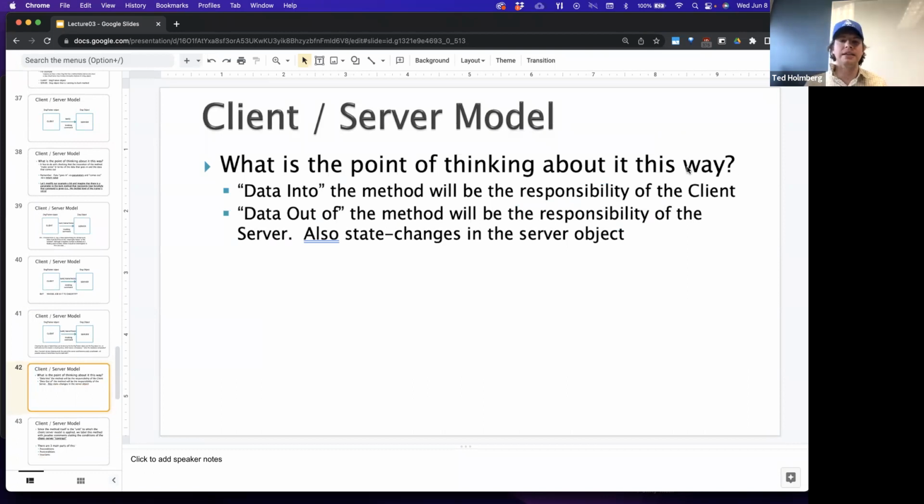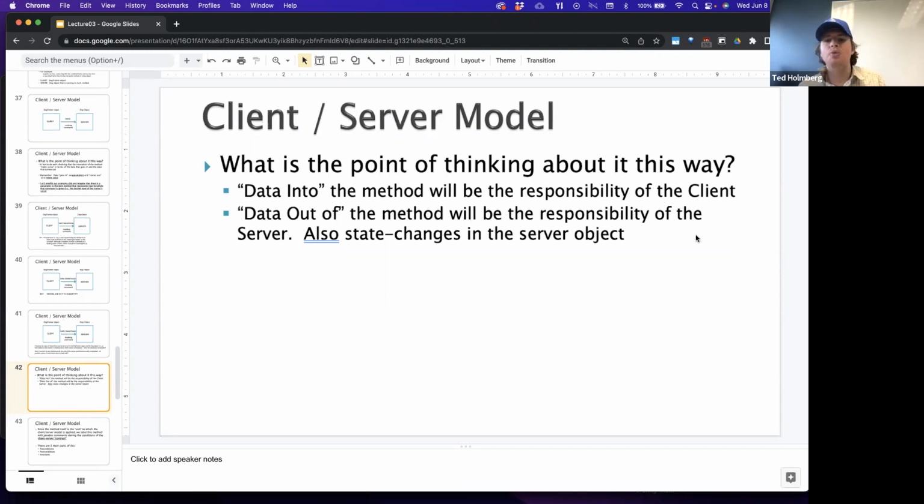So again, the point of thinking about who the client is and who the server is, is to think in terms of who's responsible for the preconditions versus who's responsible for the postconditions from the actual software entity perspective. So the data into a method will always represent the client trying to transact with another object.